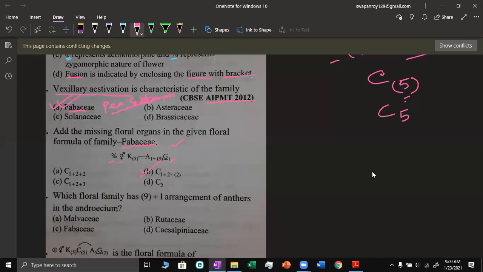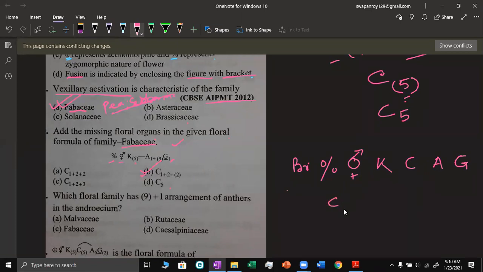Yes, option B is correct because there is a sequence in writing the floral formula. First, it comes whether it is bracteate or ebracteate, then actinomorphic or zygomorphic. After that, the sexuality: bisexual, unisexual, or neuter, male or female. Then comes the calyx, K. After that is the corolla, C, and then androecium, and then gynoecium. This is the sequence of writing the floral formula. You cannot change this sequence. So here, after the calyx, it is the corolla.